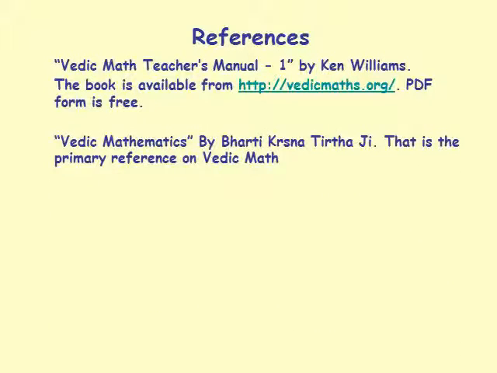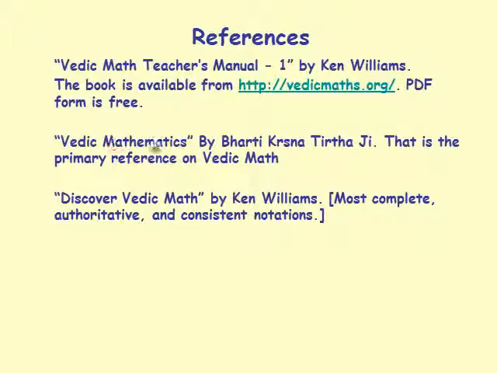Okay, let's continue here. The first reference is Vedic Math Teacher's Manual, which is elementary level, by Ken Williams, and you can get this book from vedicmaths.org, and the PDF form is free. Let's look at the next reference now, please. Vedic Mathematics by Bharti Krishna Tirtha Ji. That is the primary reference on Vedic math. That's the original and primary reference, and Bharti Krishna Tirtha Ji is the developer of Vedic math.